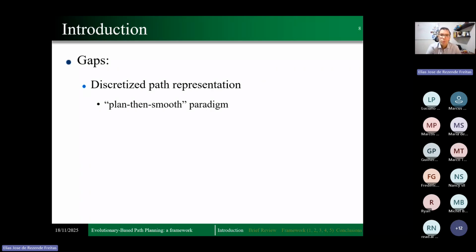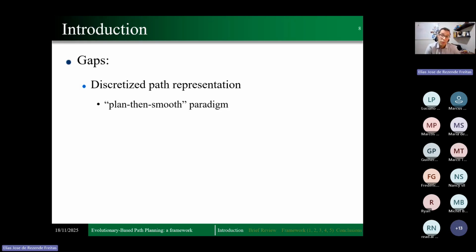First, a common practice is to use a discretized path representation, a sequence of waypoints, and then apply post-processing smoothing techniques. That is, the plan then smooth paradigm. However, this two-stage approach critically decouples the path planning from the constraint satisfaction.